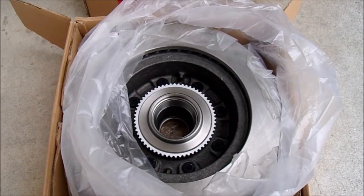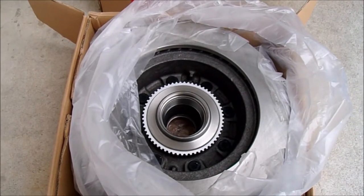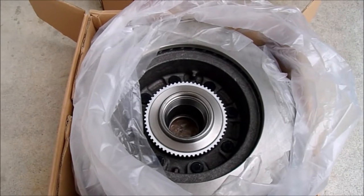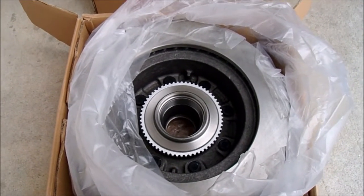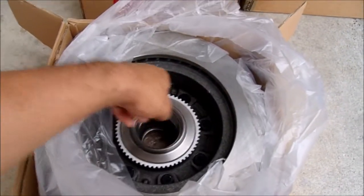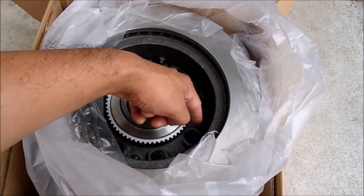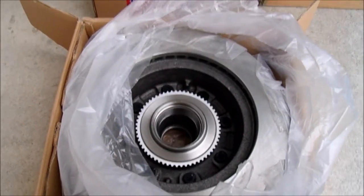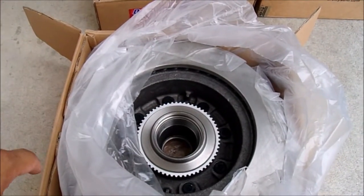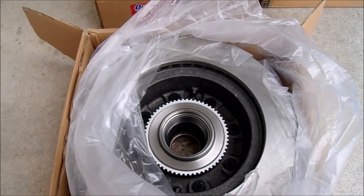Today's topic: a quick heads up on cheap auto parts store brake rotors. If you aren't going OEM and you're going with cheap auto parts store rotors and you have ABS, make sure you have this ring — the ring with the teeth around it. That's your ABS ring sensor. If you don't have this, your ABS isn't going to work and your ABS light will be on.